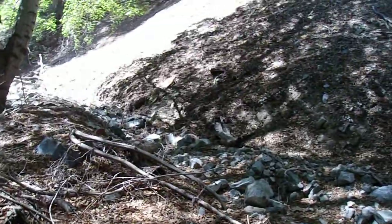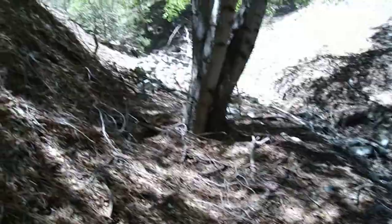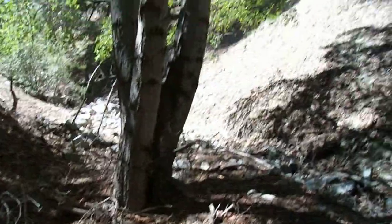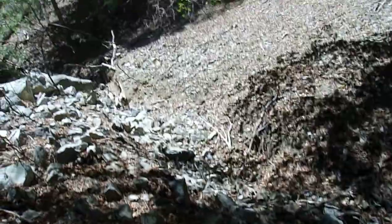Right from here, I assume it's going to be probably about a good 500-foot elevation gain before I get to the ridge line. So, I wondered, should I do it via gully? Should I do it via really exposed ridge? And judging by how much more comfortable and shady it is in here, I'm guessing this is going to be the better of the two options. So, looks like I'm starting one of my famous gully hikes again.